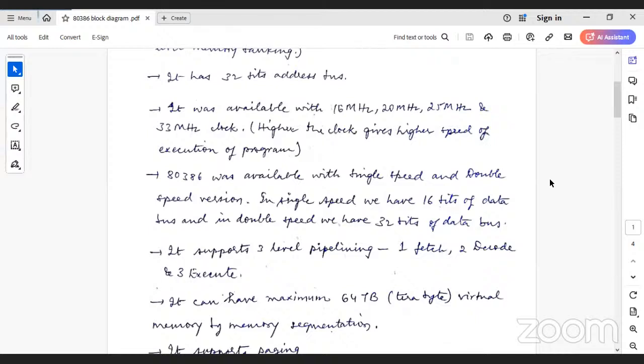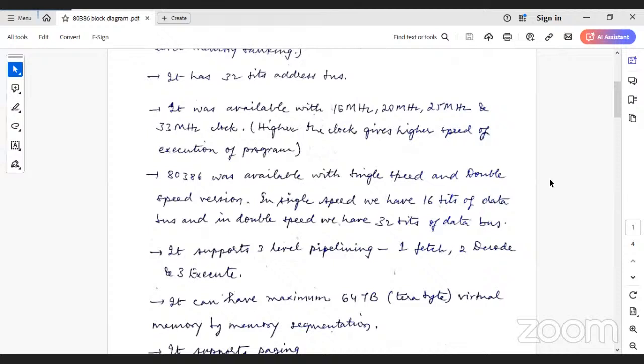But then, if we want to upgrade our system, you can replace that 8086 microprocessing unit with your 386, keeping the bus size as it is. Did you get the point? We can replace only the processor. So we will get some of the features of the 386; you can have a little advanced version. But the data bus, which was 16-bit, will remain as it is.